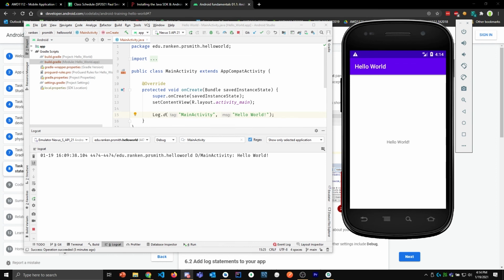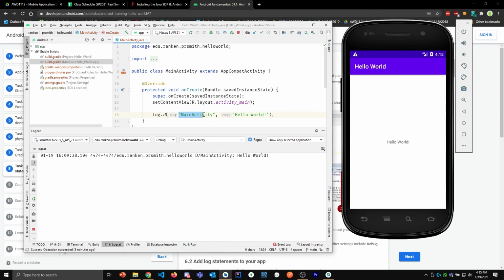Interesting. My guess, Zach, is that you probably started with a basic activity instead of an empty activity. I figured out what it is. If you're using the actual device, you get more messages. If you're using an emulator, you just get the one. Okay, because I started with an empty activity. Yeah. Okay, that would make sense then. All right, so that's kind of how you set that up.